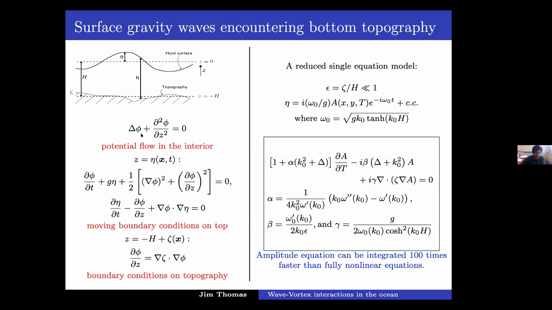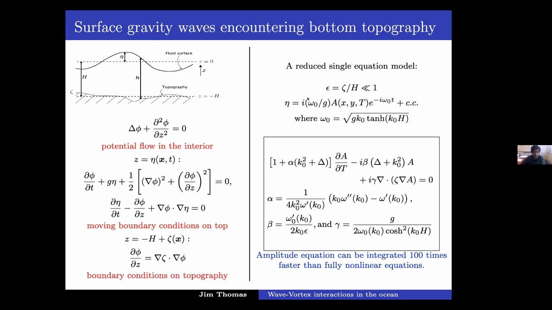The equation itself is linear. It's Laplace's equation. The nonlinear boundary condition is what makes this problem challenging. You have to integrate these equations with the nonlinear upper boundary condition. So on the moving free surface eta, you have this nonlinear boundary condition, and that makes this problem stiff and relatively difficult. And again, here the trick is if you have a small parameter. In this particular problem, the small parameter is the ratio of the topography to the mean fluid depth. So we are in the initial phases where the waves are starting to get refracted by the bottom topography. And we are also assuming that the waves are linear.